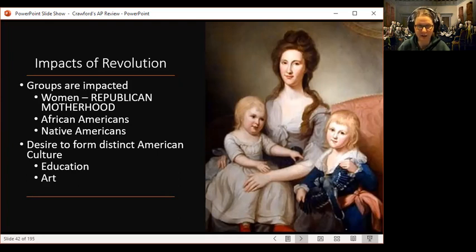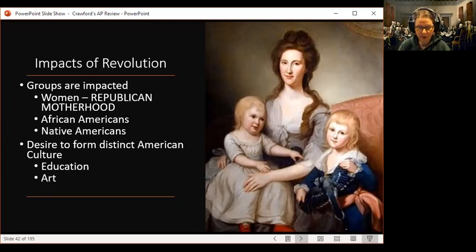When we take a look at African Americans, there is gradual emancipation for African Americans in the northern and middle states. And this will slowly end slavery because it's not economically viable to have them. They don't have the types of economies that need slaves, and it is why it slowly goes away in the North and mid colonies. Pennsylvania has something called the Gradual Emancipation Law that basically says, all right, at this point, anyone born into slavery is free. And so the idea is after a generation, there will be no more slaves there. But the South and the West are very much protected under the Constitution and do continue to have slavery.